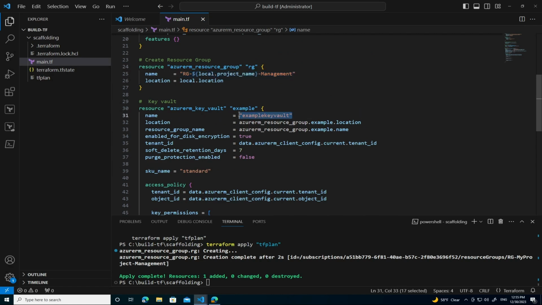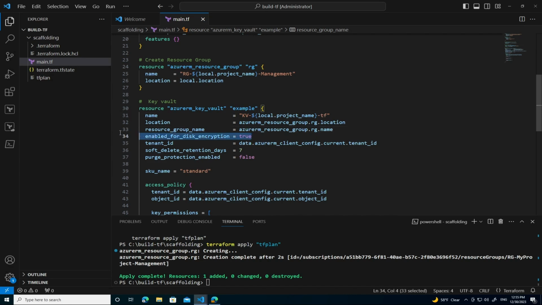Let's do something similar here, but this time let's give it a name of KV and we'll call it TF for Terraform. The location is going to be, we want it stored in this resource group. So let's change the location to just simply be RG. So it's going to reference this alias and get the location and stick it there. And a similar thing for the resource group name. So let's change that. Again, it's just going to put it into this resource group.